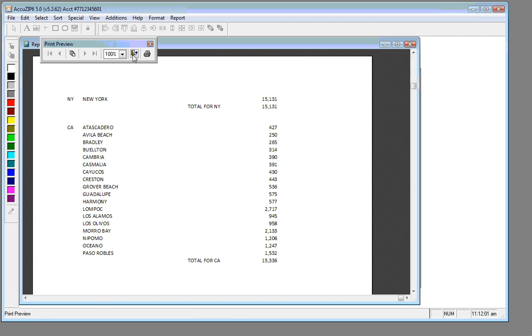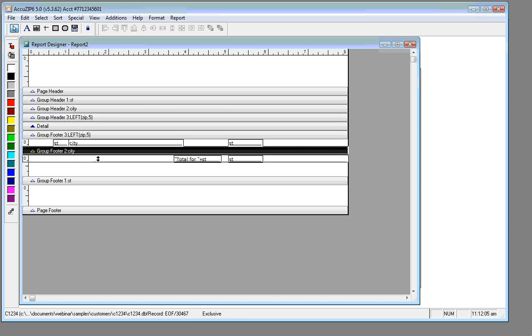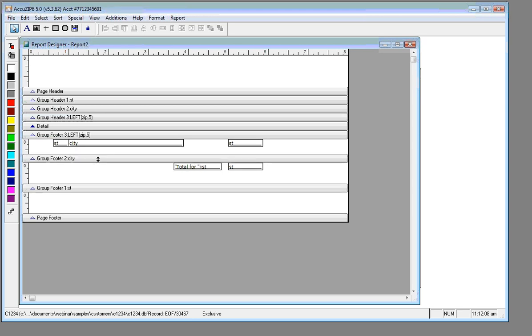So now to make this report a little more eye-pleasing, I'm going to add lines. To do that, I'm just going to increase the size of the city footer area. I'm going to highlight the lines. Remember how we did that where you click and then your marquee is touching all the lines? We go ahead and release our mouse, notch down maybe 2 or 3 arrows, and now I'm going to use the arrow tool. You see the arrow tool up here? I'm going to click it, and I'm going to click down here where I want to begin and drag it across, release my mouse. So there is a line right there.